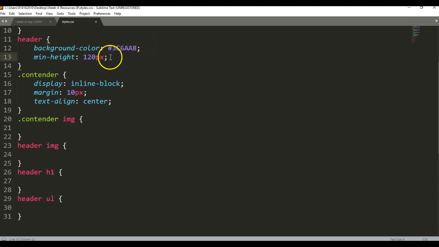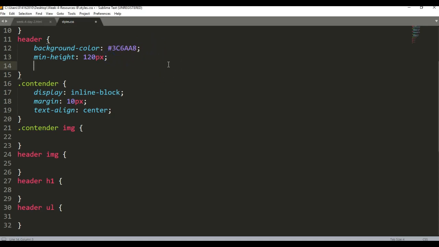I'm also going to make sure that I give it a clear value of both. Because if I start messing with this and things are not working out properly, I could have images starting to creep up into my header, because weird stuff happens in CSS, especially when it's not working like you expect. If I give it a clear of both, it'll make sure that any other content stays down below it.